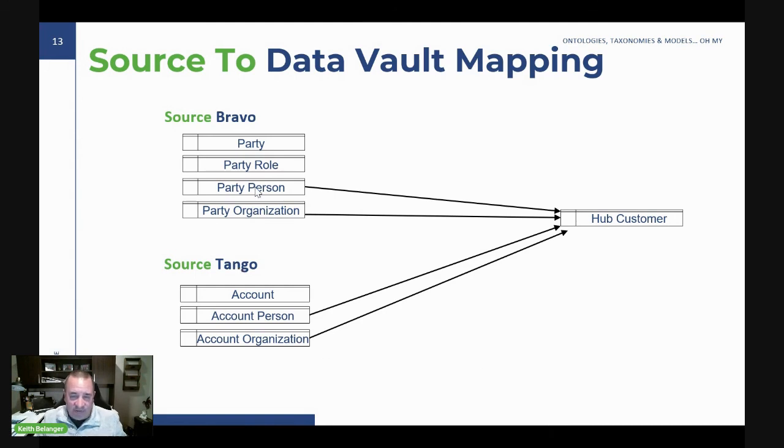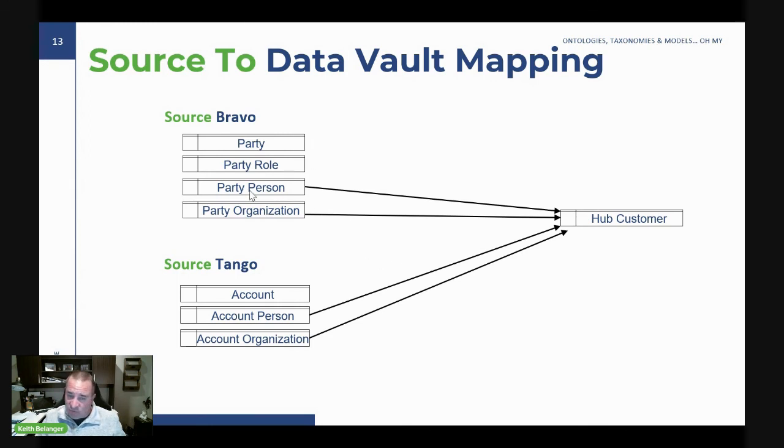Each one of these sources to the target becomes its own independent ELT process, or however you're loading your Data Vault, your raw vault, sets of jobs and runtimes, right? Making it so that all of these scenarios, in this case these four, can be done at different points in time.